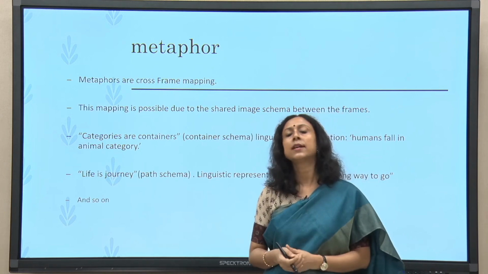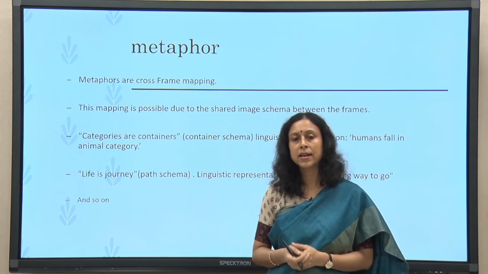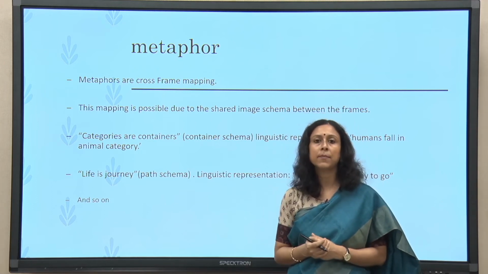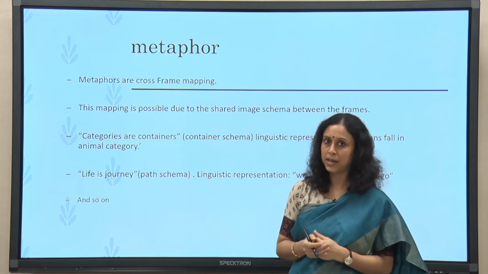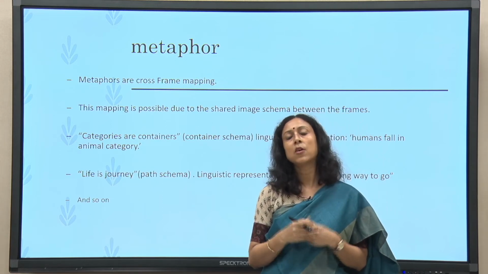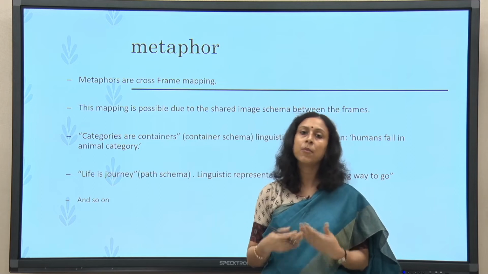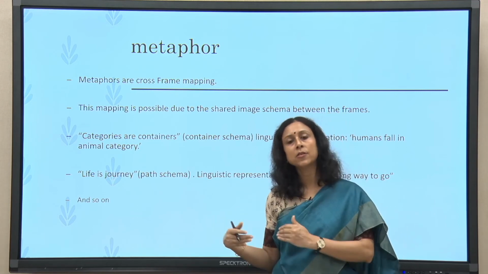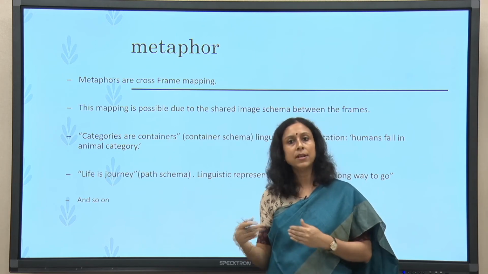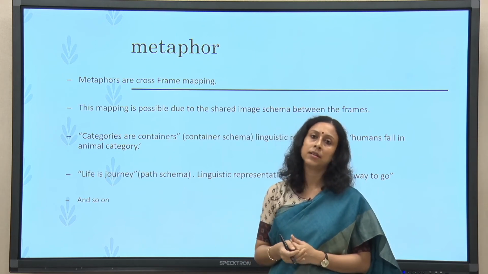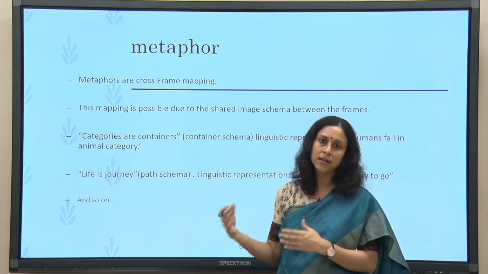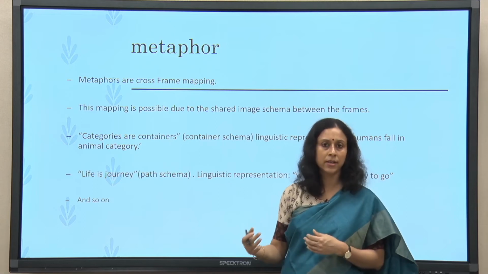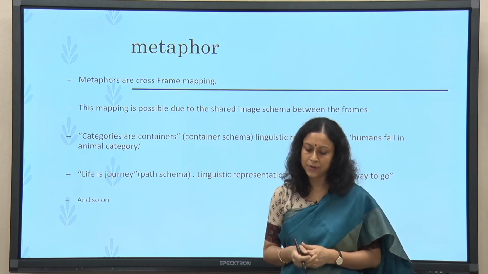Similarly, we have already looked at metaphor, how metaphors are created and how metaphors are understood. We have already seen that metaphors are primarily cross frame mapping. So, one frame of a concrete experience and an embodied physical lived experience is mapped onto another domain, which is somewhat similar, which is in the domain of abstract domain, which is understood through the concrete domain, and then thereby we get the metaphor. So, life is a journey, as we have already seen.